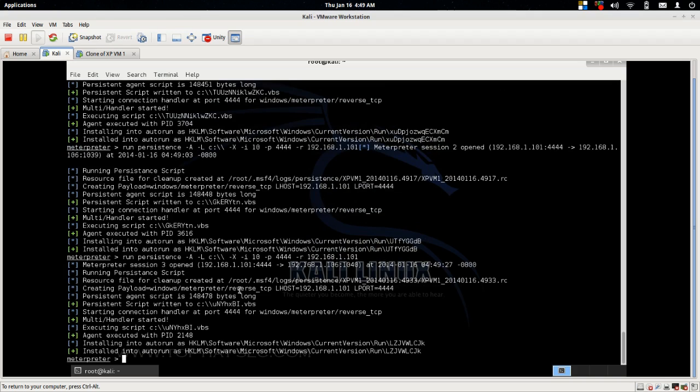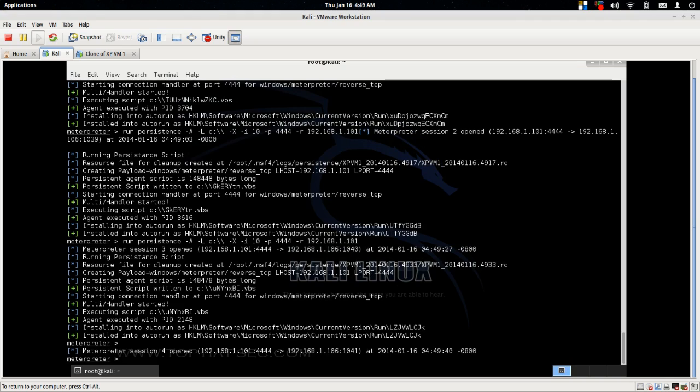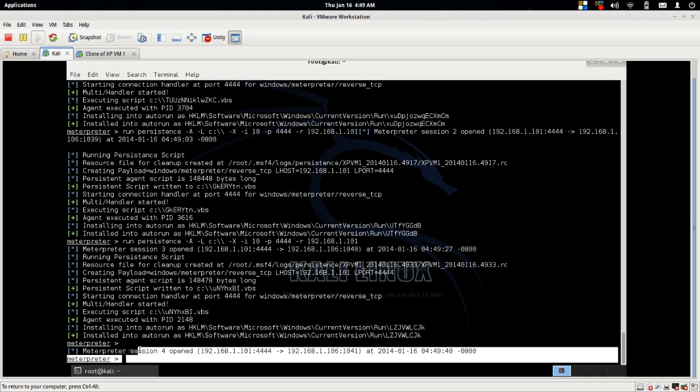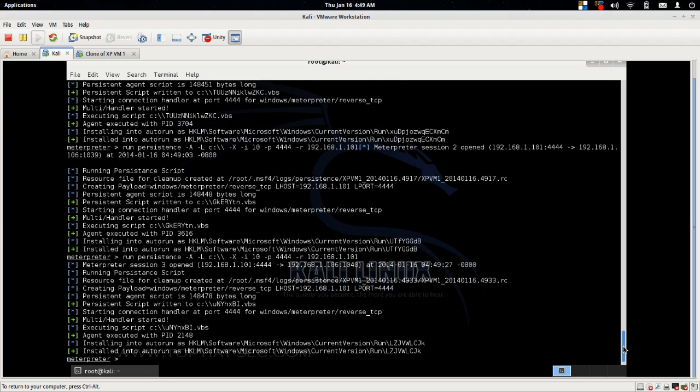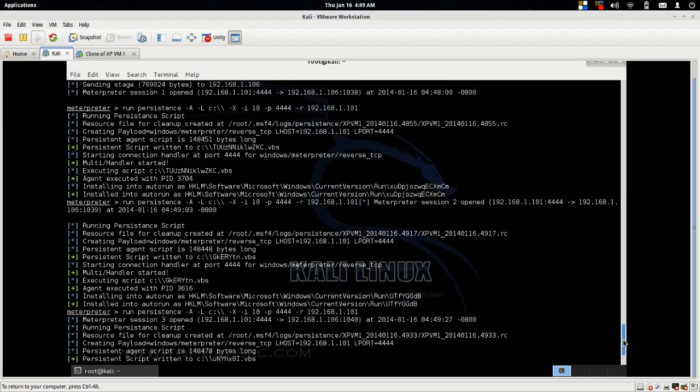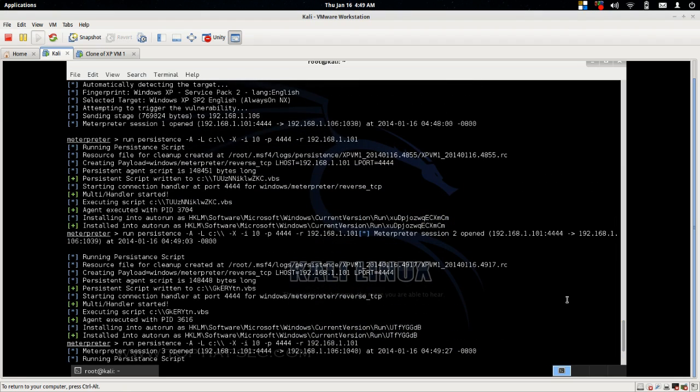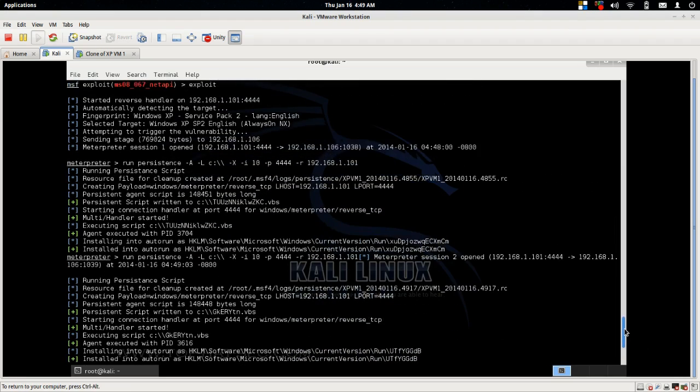Alright, so I'm going to stop it there. I'm going to hit enter just one time. There we go, and it may keep grabbing sessions. We've got 4 open now, so we need to clean this up. If we turned on the antivirus, it would start flagging all kinds of stuff. It'd be really nasty. So one thing that this does is it actually creates a script for us so that we can clean things up.